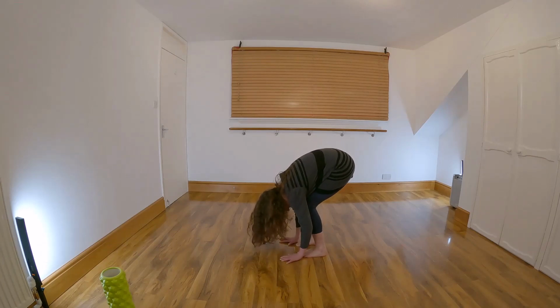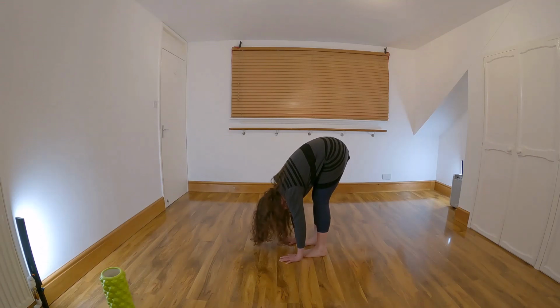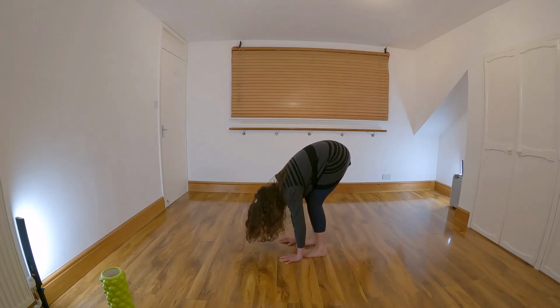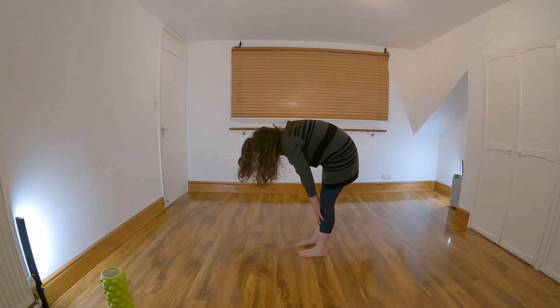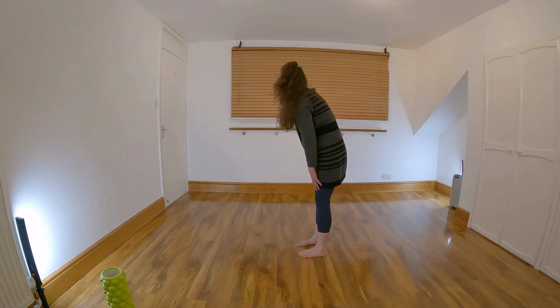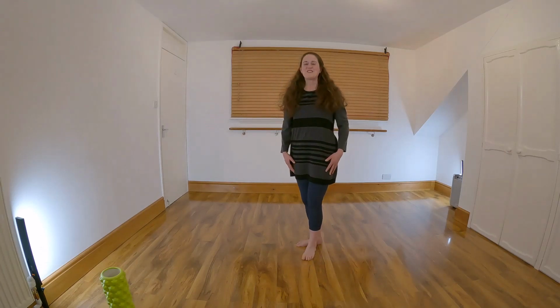Bend the knees. More of your hands come down. Straighten the legs. A couple more times. And then bone by bone, bring yourself up to the top.